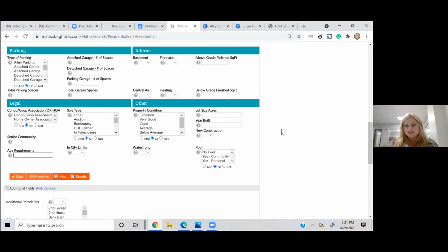Now, obviously, they're going to have to experience the current market conditions themselves. Most buyers, at least in our particular market here, have to make multiple attempts to get under contract, and every single time their offer gets a little stronger and a little stronger and a little stronger until they are that top offer, right? But here is where we talk about market condition and what the expectation is. And I tell them, this is the coming soon. When you see that, this is what we need to do, right? You need to schedule immediately.